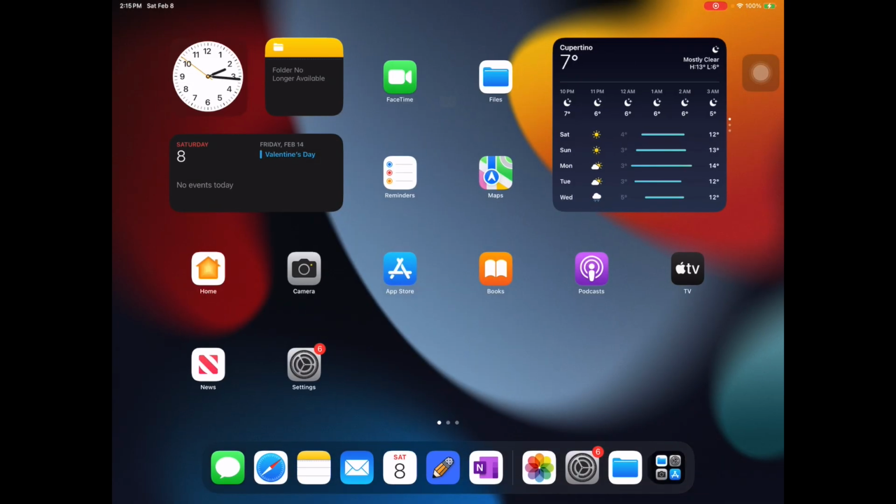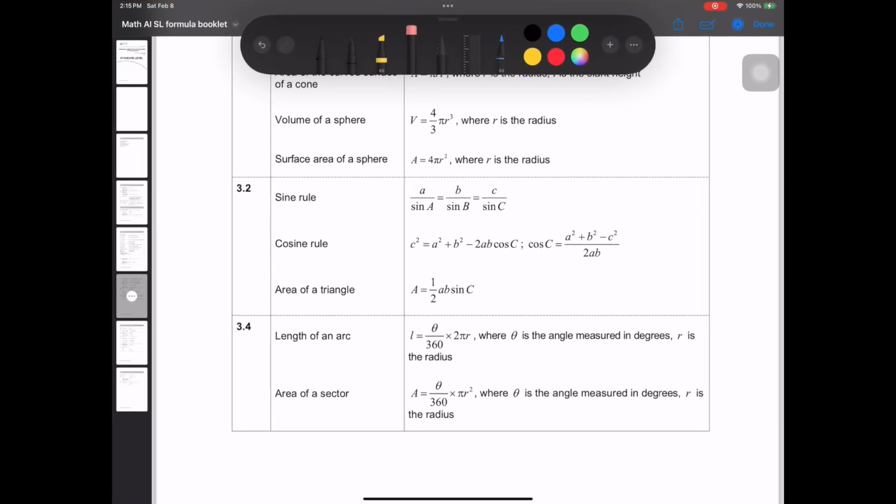I'm just going to show you a strategy that you can potentially use. If you've narrowed it down and you've asked yourself, okay, well, it's definitely a non-right angle triangle, what does my formula book have? Well, we have the sine, cosine, and the area formula. In this case, here we have side length, opposite angle, side length, opposite angle. This is 1, 2, 3 side lengths, and then the corresponding angle. So remember, as you go through it, these two correspond to one another. Whatever is all by itself, this one is the angle that corresponds.